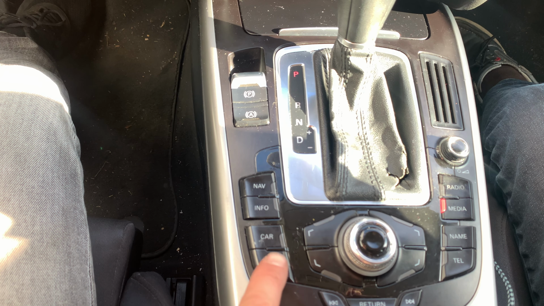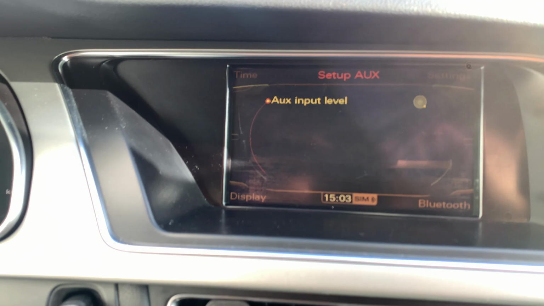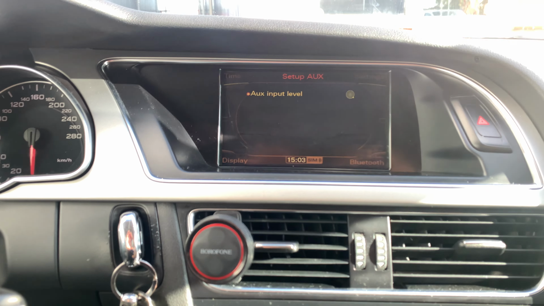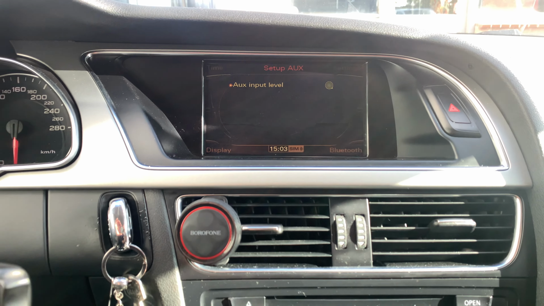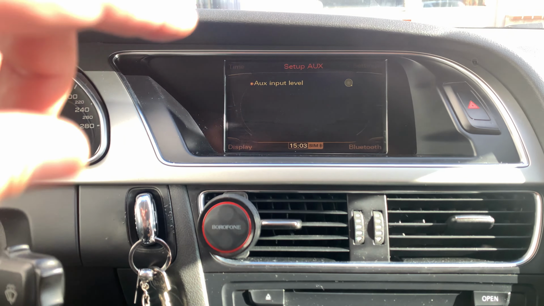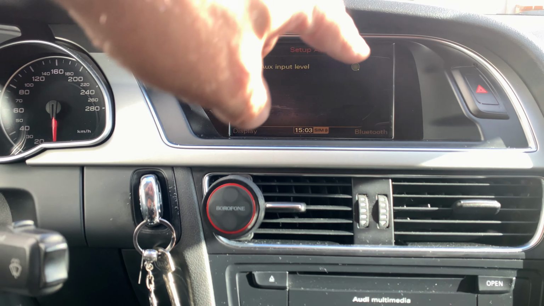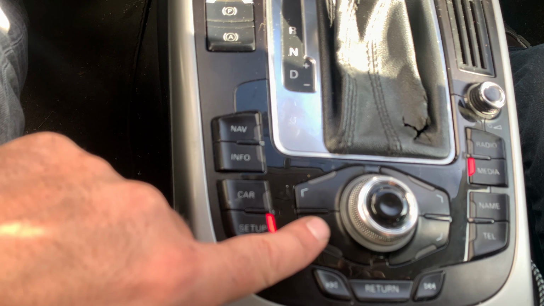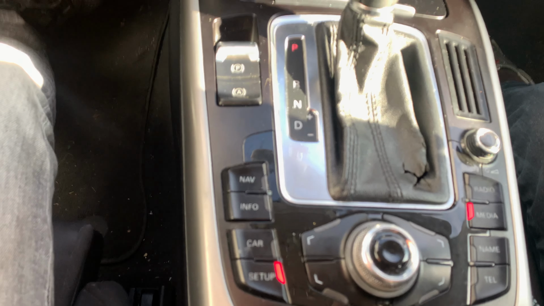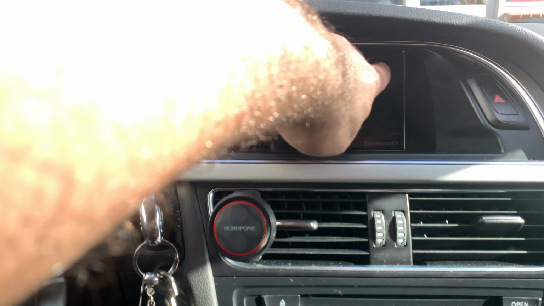Press the setup button, and when it turns red, you have this over here. One moment, like this. Then the difficult part that some people don't get is that these menu options here represent these 4 buttons on this area. So we have to go to the settings area, and that's the top right one, this one.